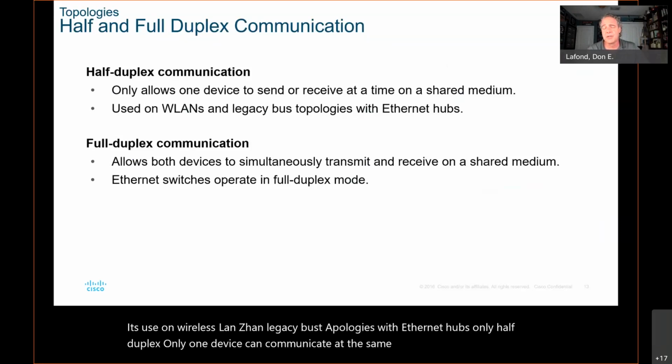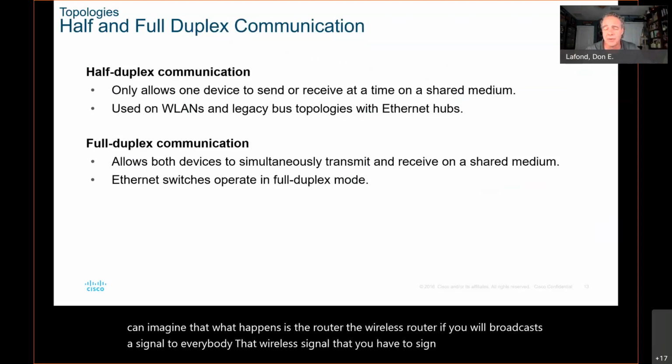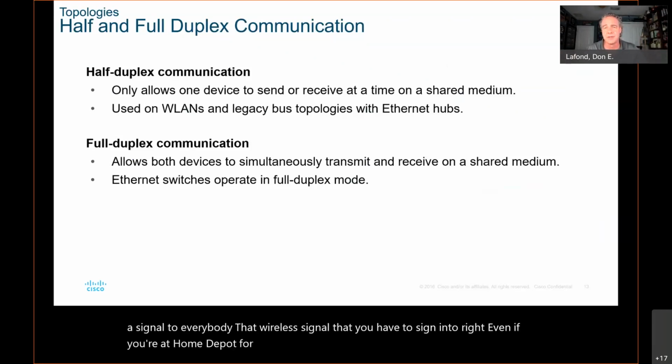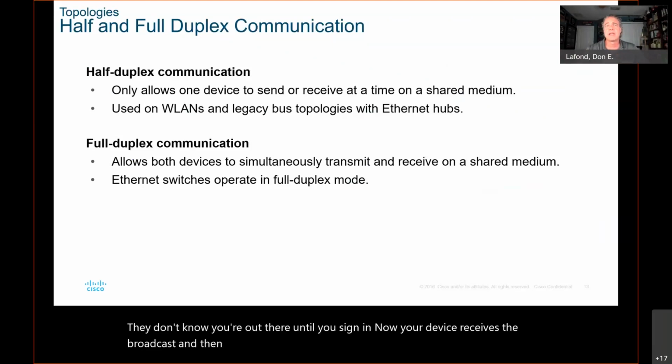Now, in today's world, you can imagine that. What happens is the router, the wireless router, if you will, broadcasts a signal to everybody, that wireless signal that you have to sign into, right? Even if you're at Home Depot, for example, you sign into their wireless. They don't know you're out there until you sign in. Now, your device receives the broadcast, and then your device then broadcasts a repeat signal back or reply signal back, and then the router, wherever it is, picks up your signal.